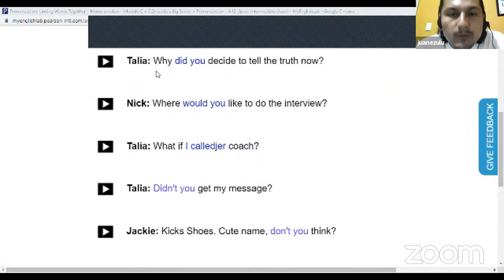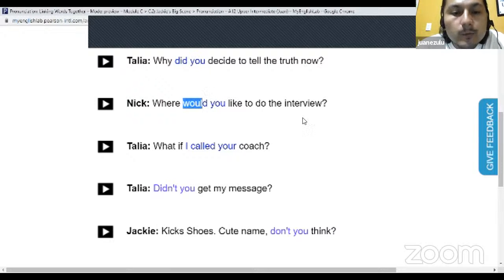So according to what we heard, number one would be "dicha." Number two, "woulda." Number three, we do not have "you," we have this one, "your," so it would be "yer." Okay, it's kind of difficult, but remember in language, we try to use context. Context is very important. Let's listen to it.